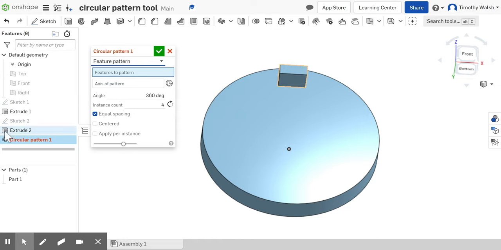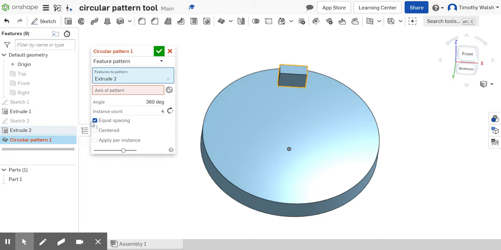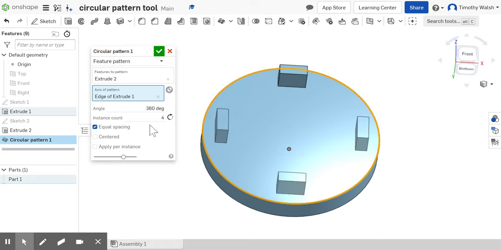It's easier to go over here on the feature tree and click on it. There's feature number two, extrude number two. And then it wants to know what's my pattern. What circle do I want to follow? Since I already have this circle, it's here. If you want to pattern something in a square or something, you might have to go to a different tutorial and look at how I do that. So I just click on that, and then I click on this circle here, and then look at that.